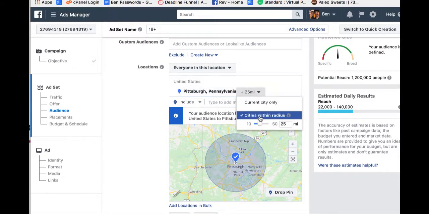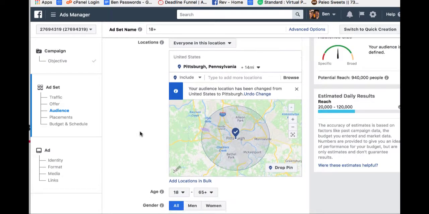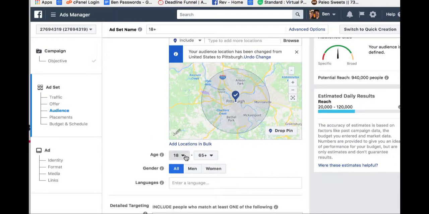We have 25 selected, so maybe 14 or 10 depending on the local business. Target 25 to 65, and then we're looking at not up to 90,000. So that's a good range there. Potential reach 700,000 people. Maybe we want to target it a little bit more, especially if it's like a dealership they have to drive to or something like that, or a restaurant. So maybe even make this a little bit smaller. But that's something we're looking for here, something around 100,000.